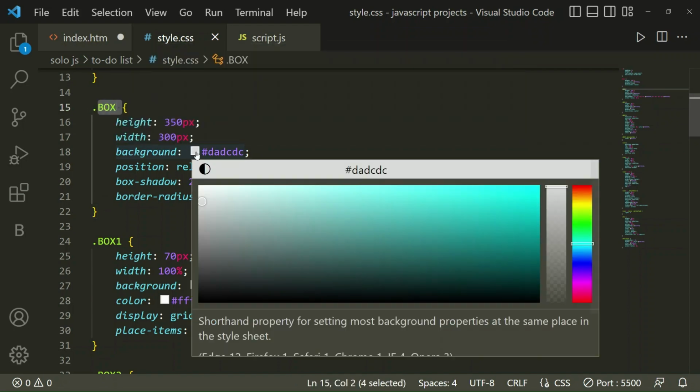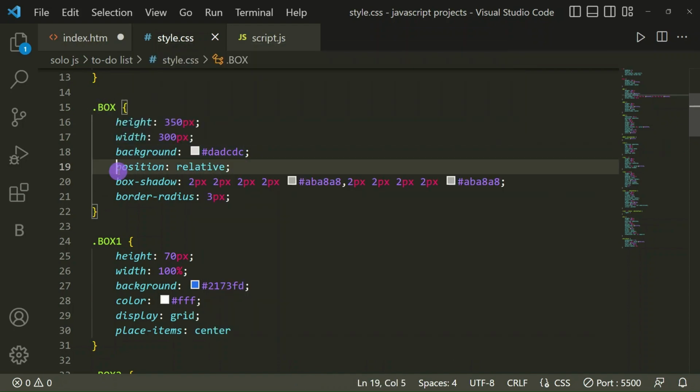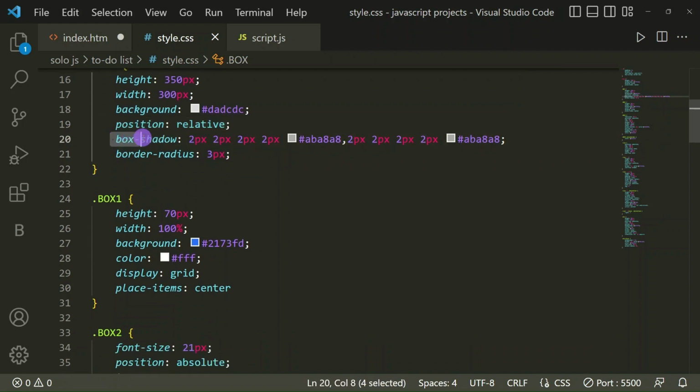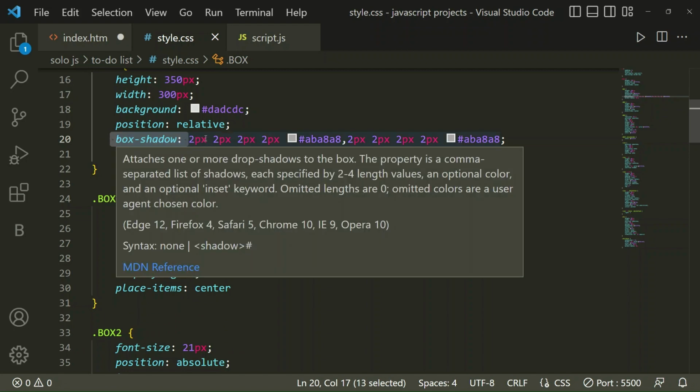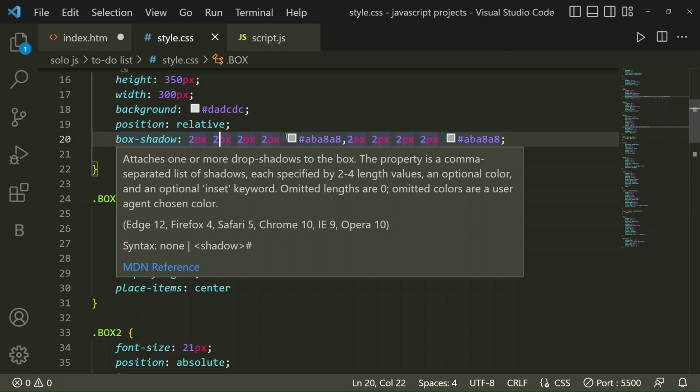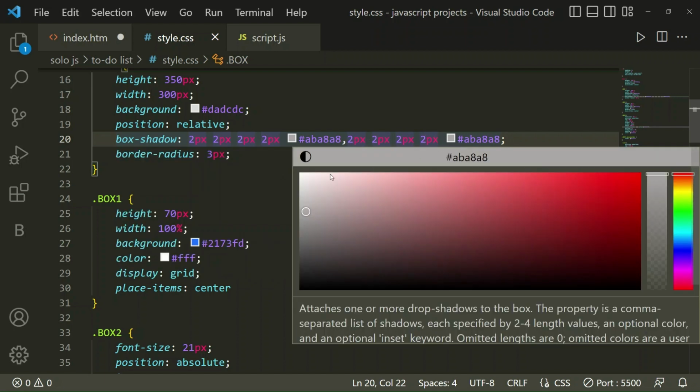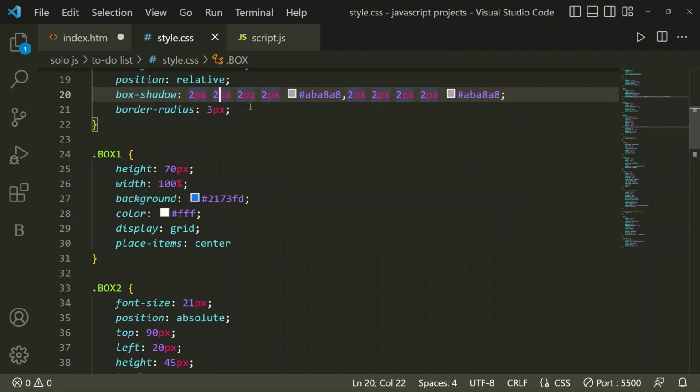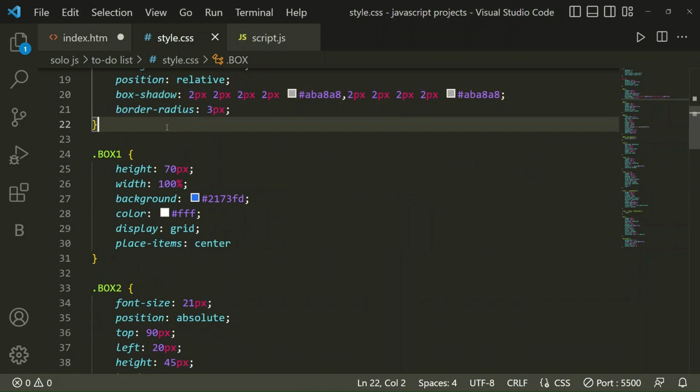Then a background color, position relative, a box shadow of 2 pixels 2 pixels 2 pixels with this color code, and another box shadow with this color code. You can type in your code and see the results. Here I have taken border radius 3 pixels for our box.